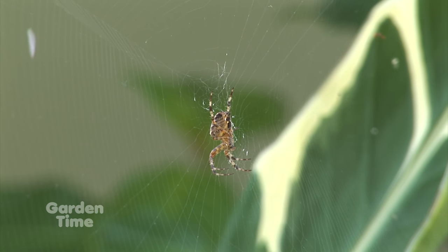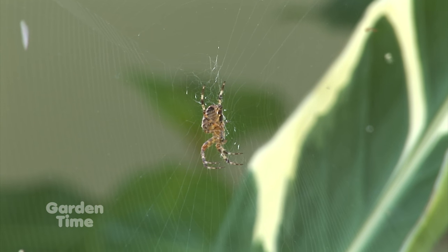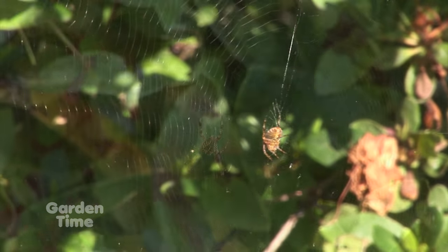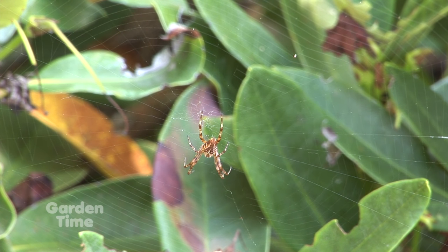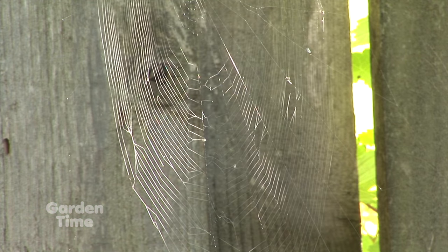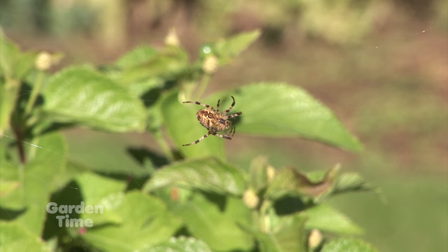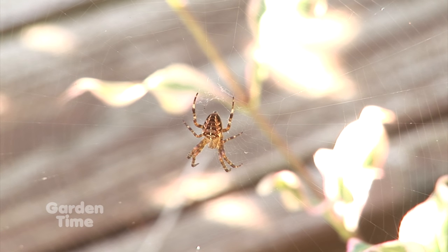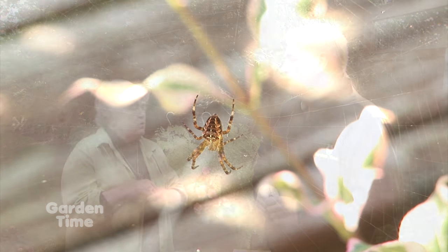We should also cover some spider stuff going on this time of year. We go inside when it gets colder, and so do insects and crawling critters and spiders and everything else. It's not uncommon to have spiders in the house — doesn't mean they're all venomous. The spiders you see out in the garden with the rounded webs are orb weavers, and those are non-venomous spiders. They aren't even going to bother coming in the house unless it's really easy to do. Instead of using chemicals, just have a shop vac or a small vacuum, or use paper cups to get them outside.